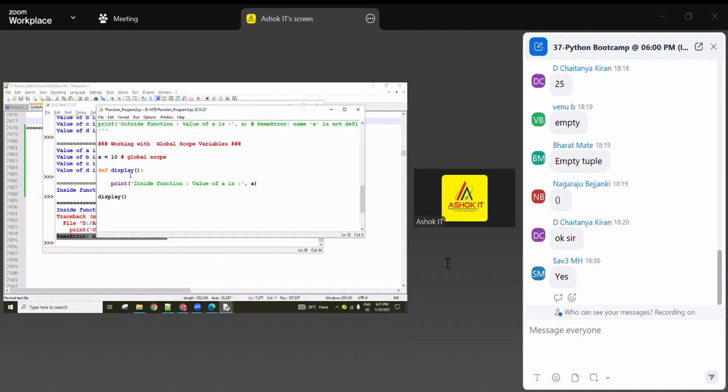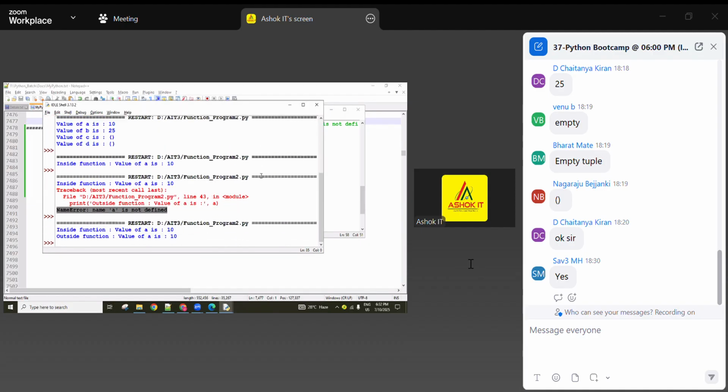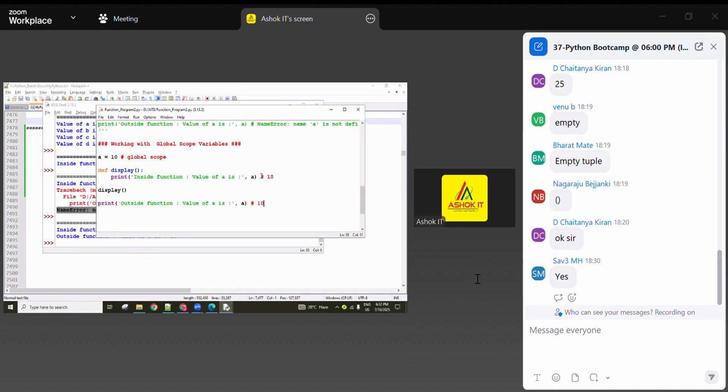Inside the function or outside the function, we can access it. So now here, inside the function, I'm executing, and next, here, outside the function also, I'm executing. So what output are we getting? Here 10 we are getting inside the function, and next here also 10 we are going to get. Really the same is coming or not, check it. Inside the function 10, outside the function also 10 you are going to get.